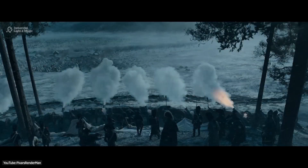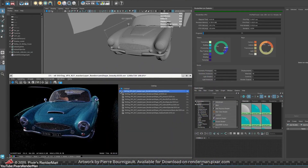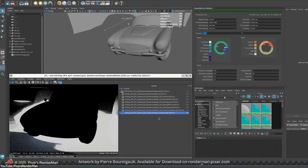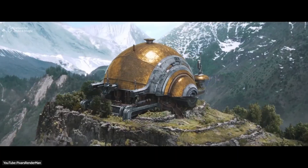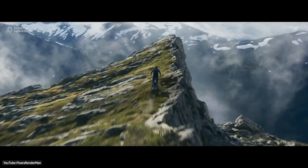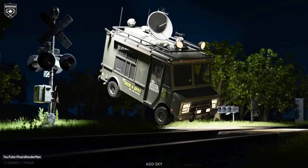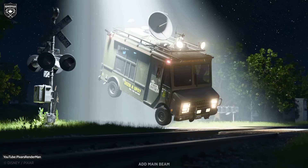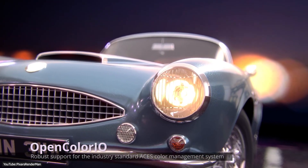This version also brings compositing workflow improvements, especially for VFX work. The new XPU can output deep image data and support holdout mattes for compositing, meaning artists get precise control when layering rendered elements into live-action plates or other scenes. Features like deep OpenEXR output with deep IDs allow for better integration of volume effects and transparencies in post-production.